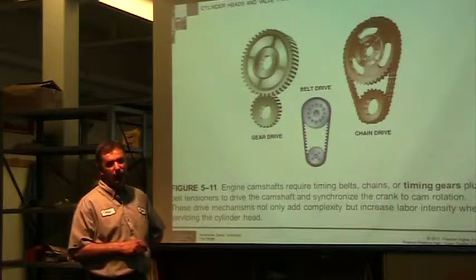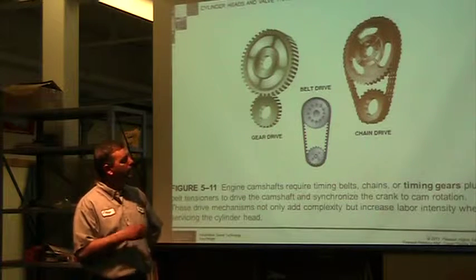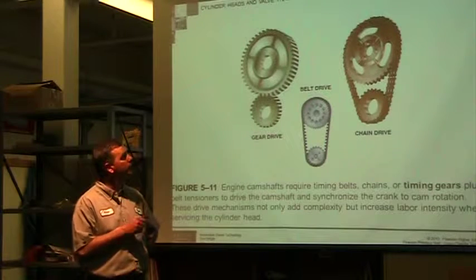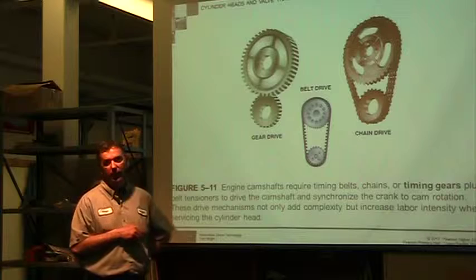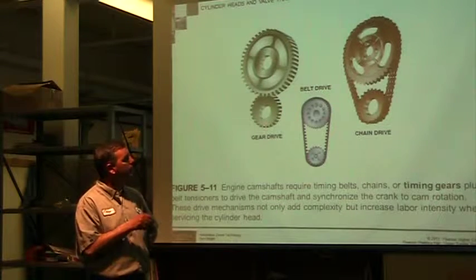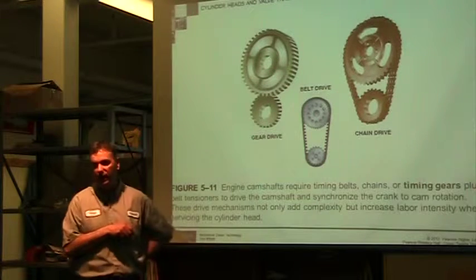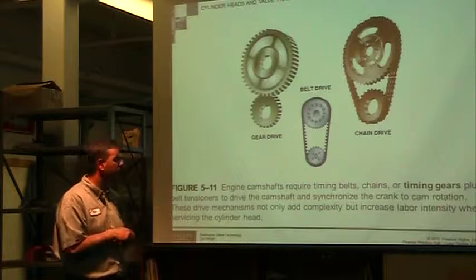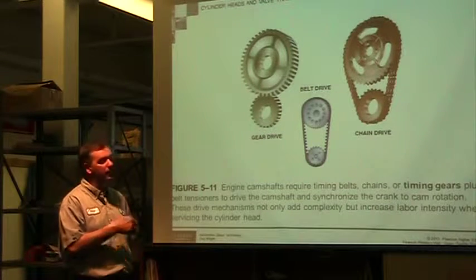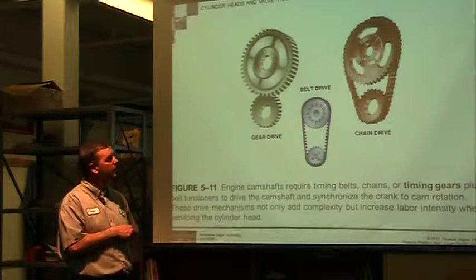Three different kinds of drive mechanisms between my crankshaft and my camshaft. You can tell which one's which because the crankshaft runs every revolution. Camshafts are going to run half the revolution, so they have twice as many teeth. So for every revolution of the crank, this one runs half the speed. That's going to be on your EETC exam, so you'll need to make sure you know that. In this one, the two gears are running directly together. When I'm putting the engine together, there are timing marks. Line up my teeth with the timing marks and go with it.